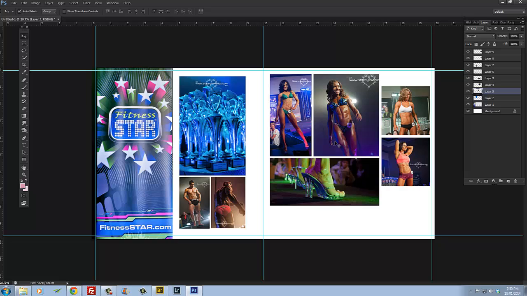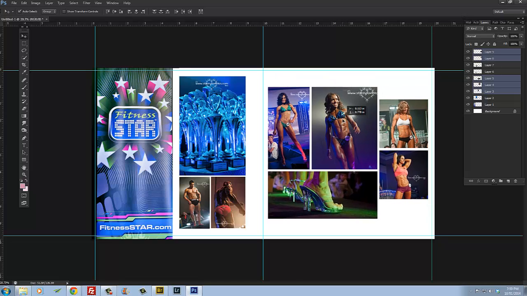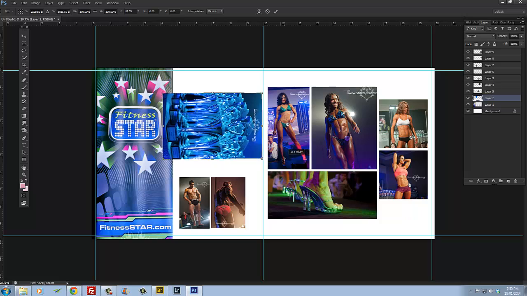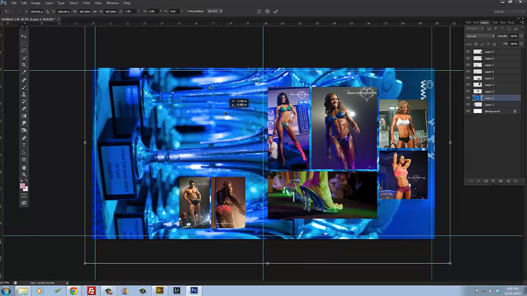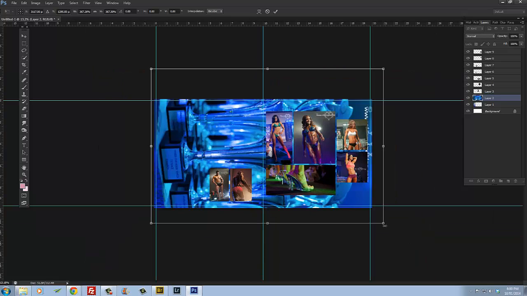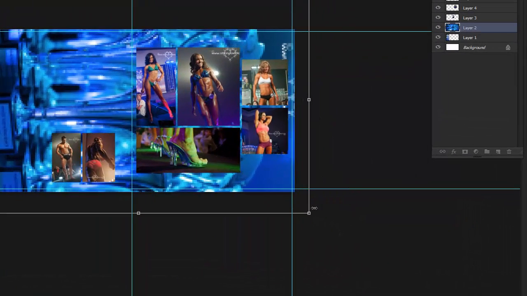And now all of these, I want to move down and center on this page. So what I'm going to do is click that one, hold down Shift, click that one, that one, that one, and that one. Now they're all lit up and I can grab them all and move them wherever I want them. And that's it. So that's how you lay them all out. And if you wanted to, let's say you dropped this in as a horizontal image like that, and you wanted to use this as a background image, stretch it to the size of the entire 2 pages till you're happy with where it's sort of laid out.